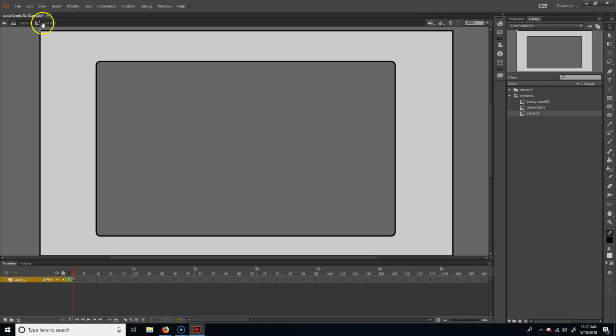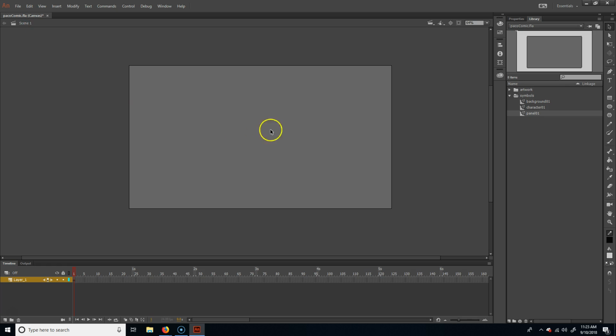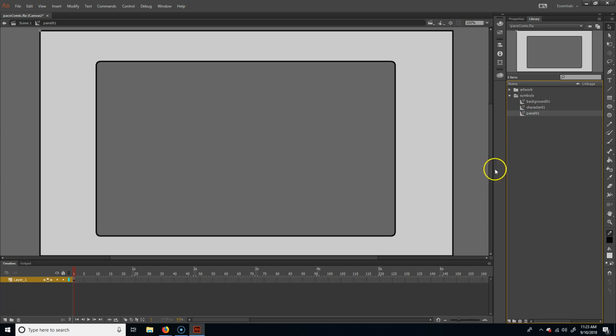And now if you look, you'll see it says panel 1 up here. And what I want to show you is if I click over here, it brings me back out, but I'm not inside. I'm inside of this thing's basically scene. Okay, so I'm going to double click back on this.